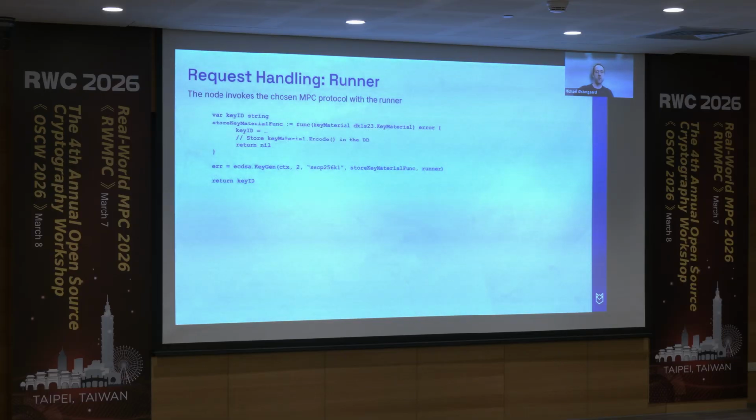If we store it afterwards, we can get in the unfortunate situation that some nodes think the protocol succeeded, I have stored my key material, everything is fine, but one node actually failed to do that, and the other nodes don't know, so they take the public key, they derive an address, they transfer lots of funds to it on the blockchain, but the private key doesn't exist because one of the nodes failed. So by doing it this way, they have an additional acknowledgement round after they have stored the key material, so you know it's actually persisted.